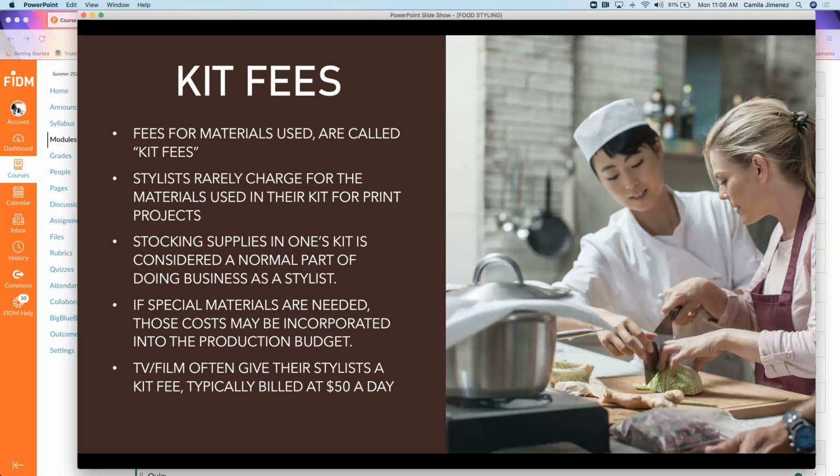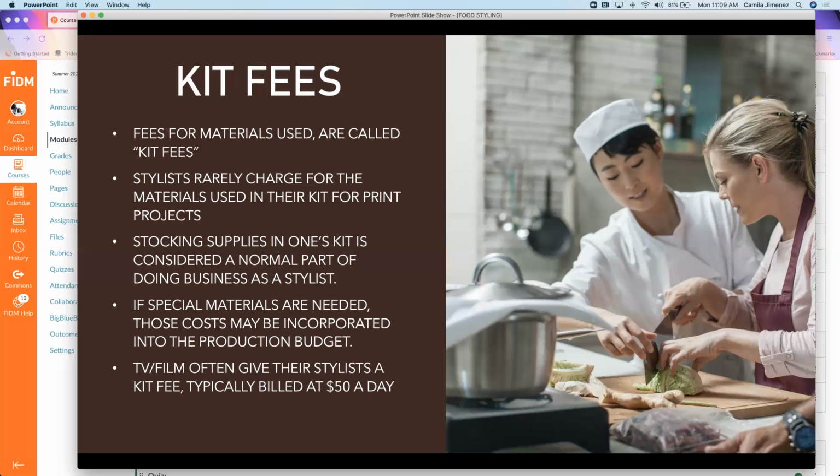But all the other stuff, the whisk, the mixer, the knives, the measuring cups, the bowls that I need to actually make the cupcakes and the cakes, that should be part of my kit. So all the tools that I need should be part of my kit, where they're not going to give me a budget to buy those things with, right? When you're working for a client and executing a project for them, they should be paying you for the special materials that you need in order to do the job, but the equipment essentially is on you, okay? So let's go back to the kit fee.